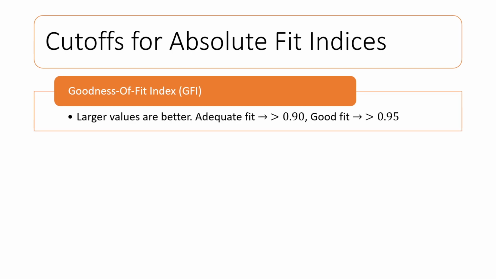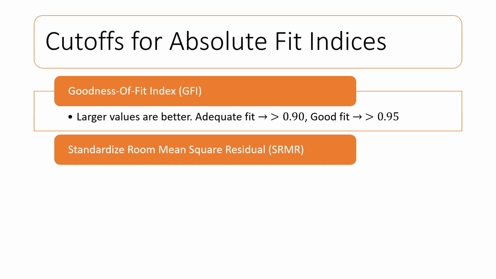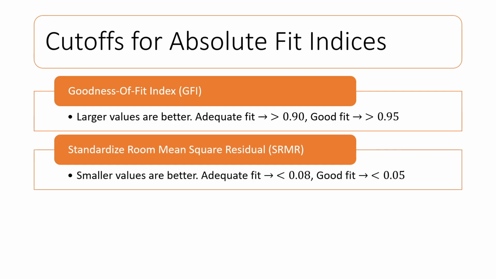And typically, all of these cutoffs are relatively similar in that adequate fit tends to be defined as above about 0.9, and good fit tends to be defined as above about 0.95. So these are typical cutoffs that you'll see, rounded to make them align among these things. But for the ones where higher values are better, you're going to be looking at 0.9 as adequate, 0.95 as good for your cutoffs typically. It's what I see used in current research.